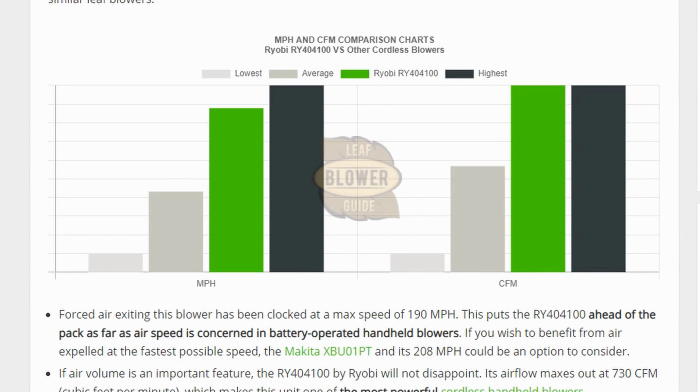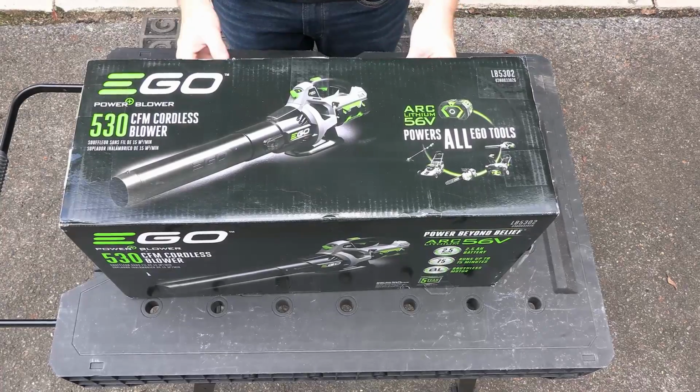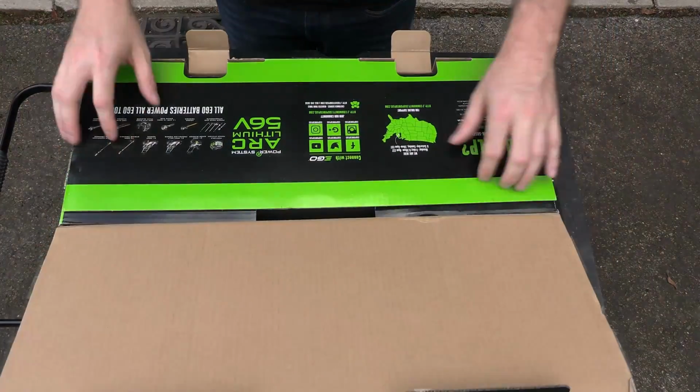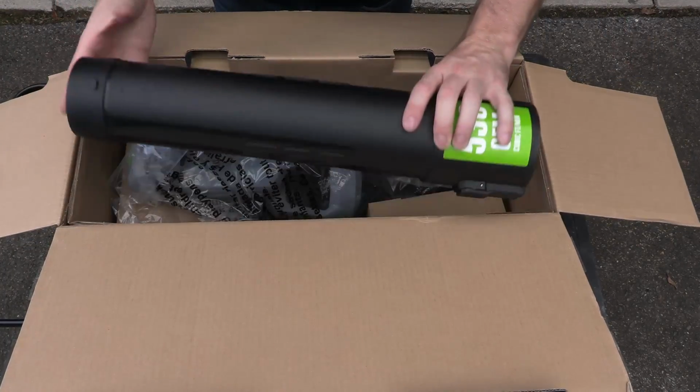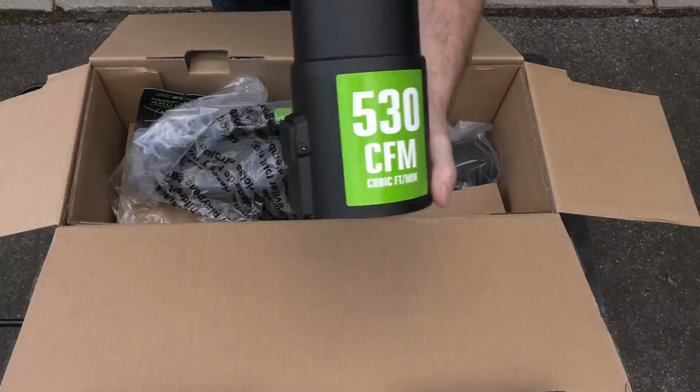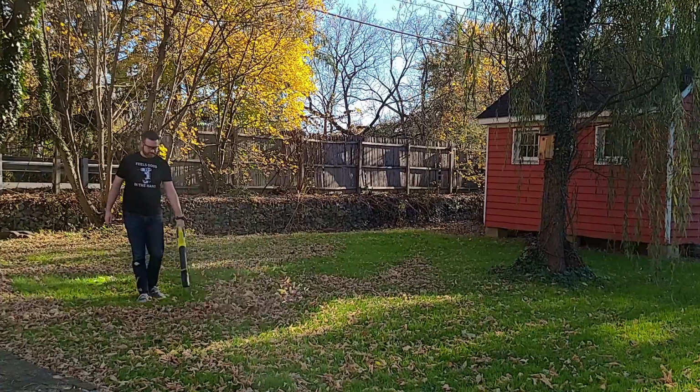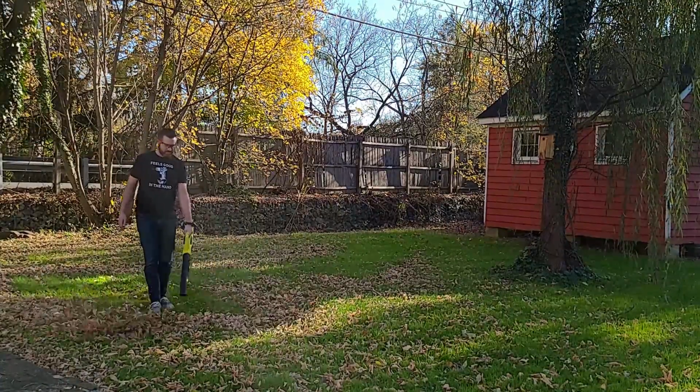Cordless leaf blowers advertise as high as 208 miles per hour and 730 CFM of volume on these products, with many of them often in the 100 to 130 miles per hour and 400 CFM range on average. So what makes those with specs nearly double that so much better? Is it price, voltage, poor run times, or overeager marketing departments with a thinner grasp of reality? And assuming those specs do live up to the marketing, does that even translate into better performance for you and less time spent on the weekend doing chores?